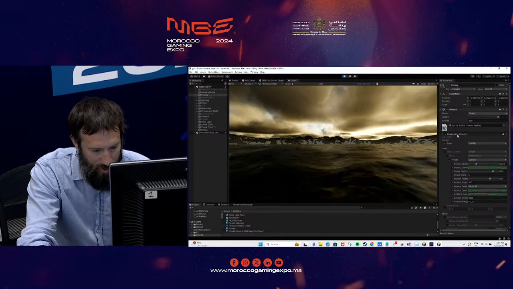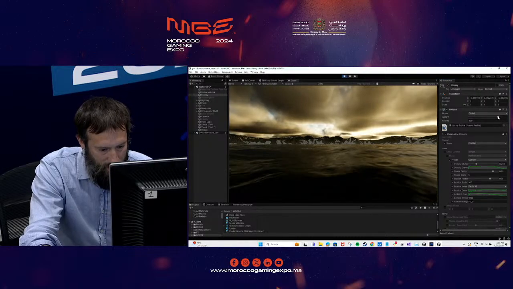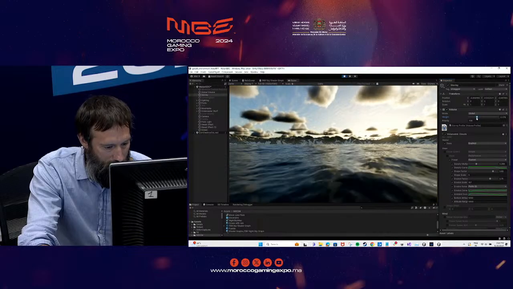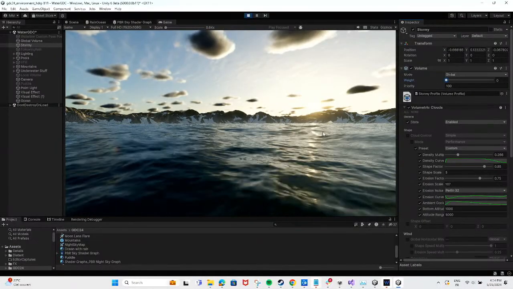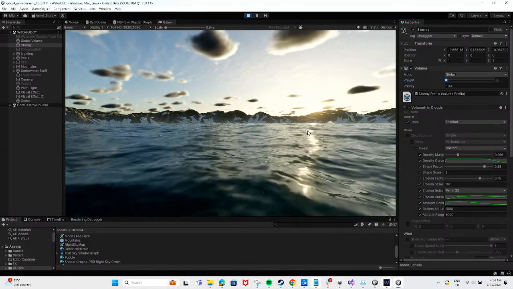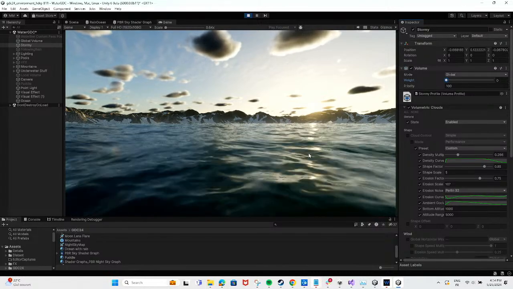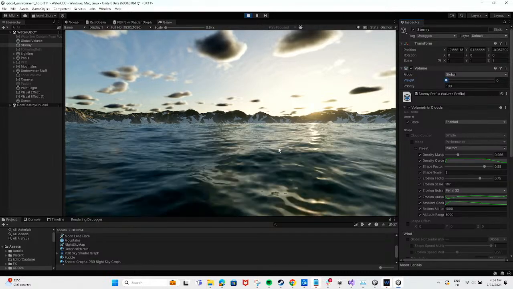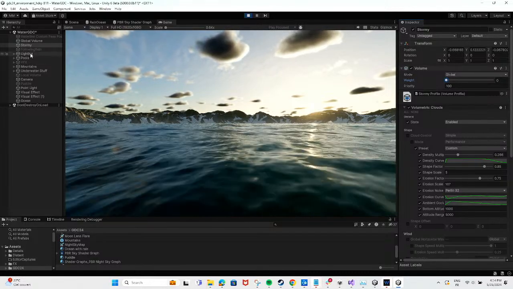This one is a stormy one. I can just diminish the weight so that it goes from one to another. We can see how it goes from cloudy to stormy, and we can see the physical light units working their way, changing everything because it's based on physical units for the sky and for the clouds.